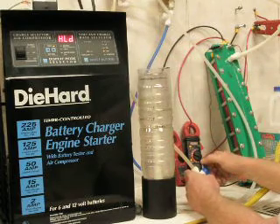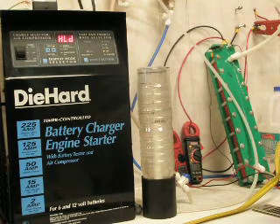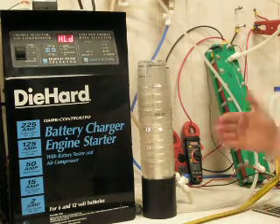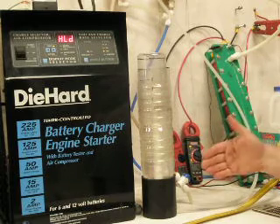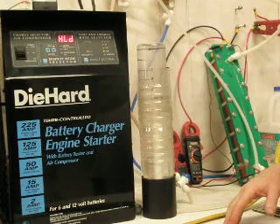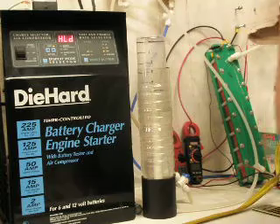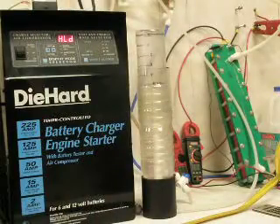I'm running this test because I want to show the importance of a good power supply. You have to be able to get something that's close to the engine running, the alternator, and your car's system. I hope you'll visit my blog — I'll post all this information there and also in the more information section on my website.